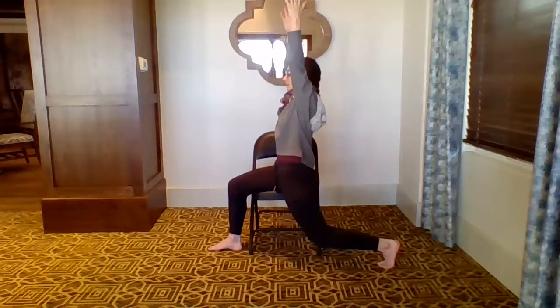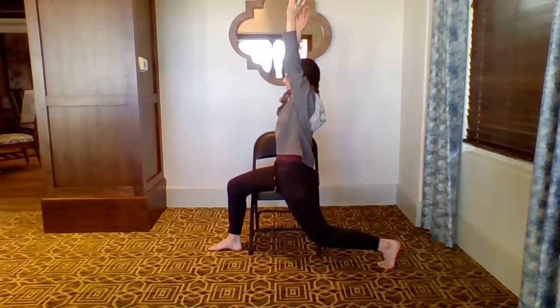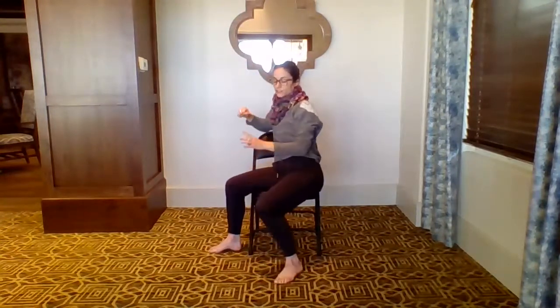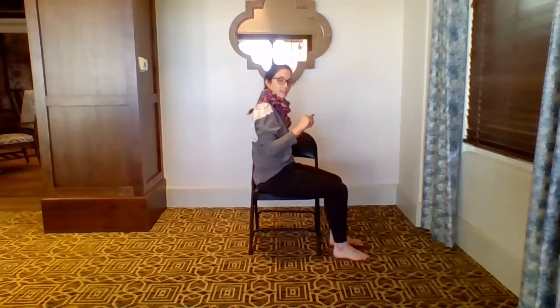Exhale out. Inhale. Exhale. Release your arms down. Bring your left leg forward. And then you're going to turn back to the front and then turn to the left. So you end up turning to the left in your seat.